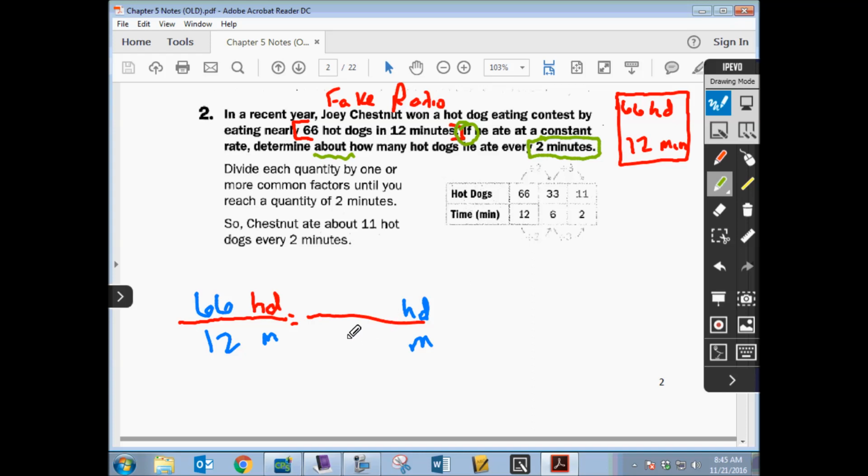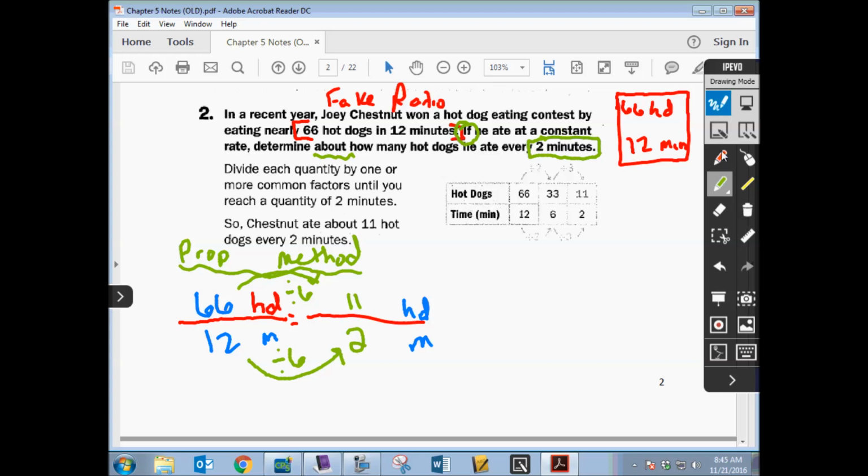Now, as you can see right here, I'm going to show you this 2 ways. Okay, so just watch. This is the proportion method. You can all write proportion method. Which is not what this target's about, but it's for a future target, so let's just practice. What are we doing to our number of minutes? We are dividing them by 6, right? So what would we do to our number of hot dogs? Divide by 6, and there would be our 11 hot dogs in every 2 minutes, right?